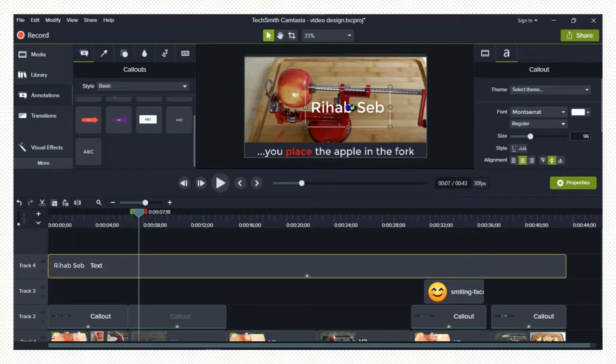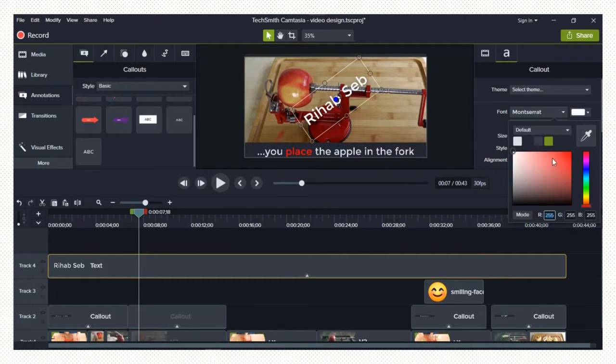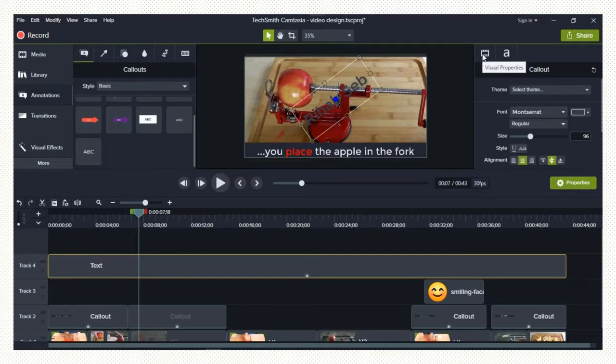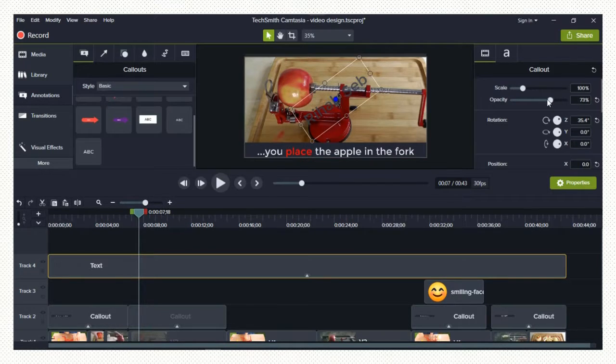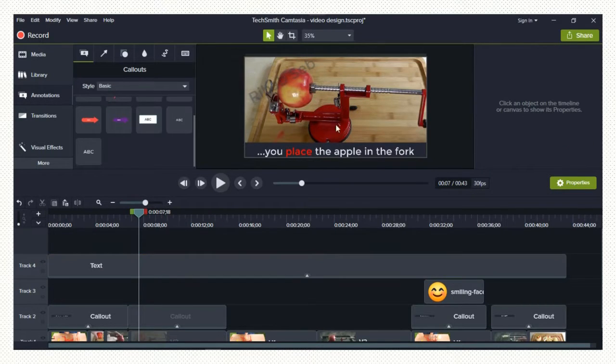You make it like this, you rotate it, you change the color to gray for example, then you go back to videos and you change the opacity like this. You can make it larger, you can remove it to the side like this, it's up to you, and you change the opacity. In this way you add your brand to the whole video and nobody will be able to steal it.